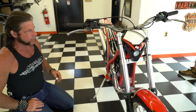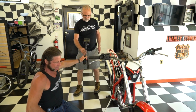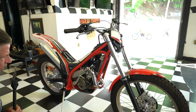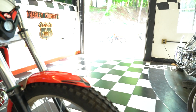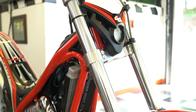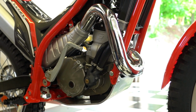Wow. Billy, there's a couple things I'd like to point out about this bike. Thank you, Billy. Looking at this bike, we see a lot of bikes come and go here in the museum, about 60 a month through Kaplan Cycles. And starting with the tires, top of the line Pirelli tires. Look at the hairy nubs on those. The suspension looks like a really thick conventional fork with some lightweight disc brake components. Sliding back to the exhaust, you have this beautiful chrome exhaust, and all the componentry, the fit and finish, is beautiful.